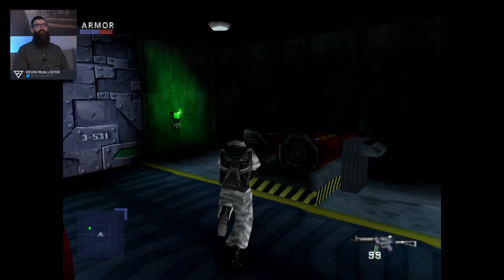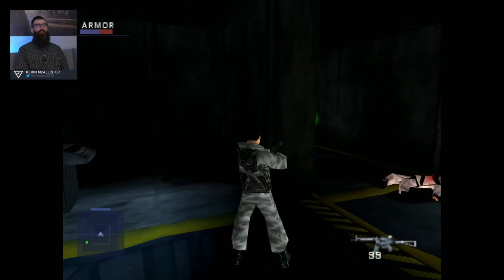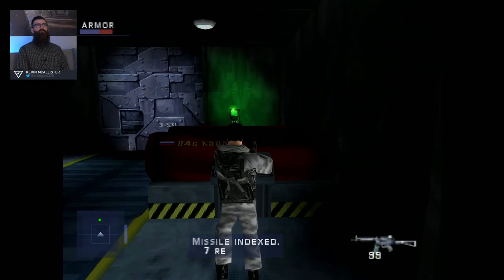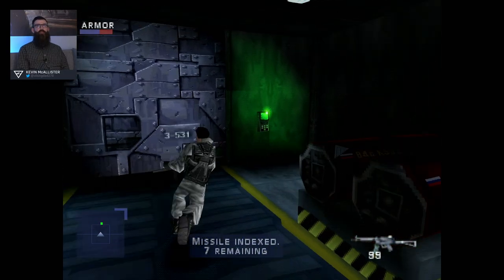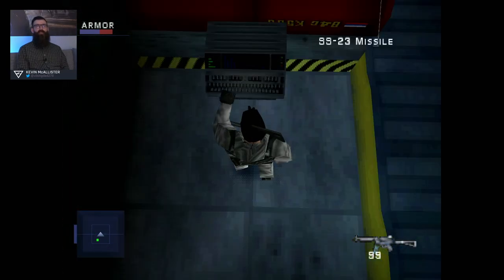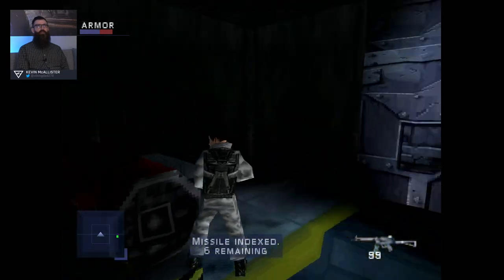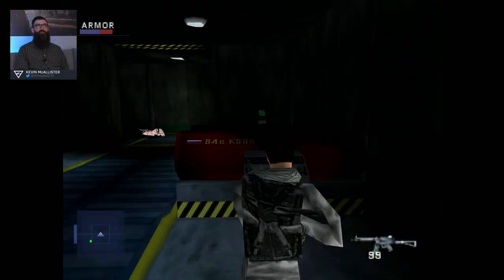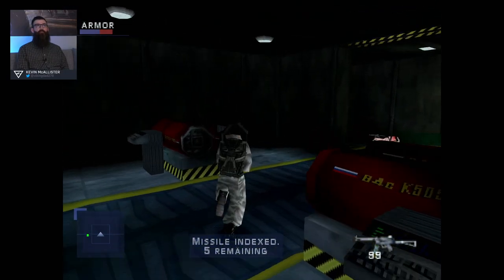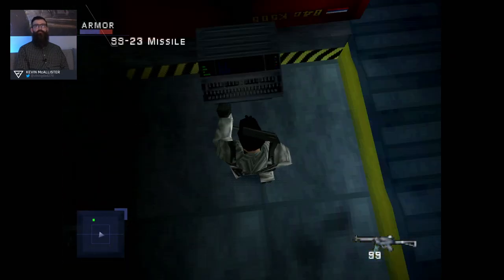Oh, there's no one in here. I was shooting at nothing. Oh, there he is. I knew someone was around here. All right, let's start doing these missiles now. You have to kill them, I believe. I don't think you can sneak through this mission. There are stealth missions that you want to sneak through as much as possible, but missions like this are kind of a run and gun type thing.